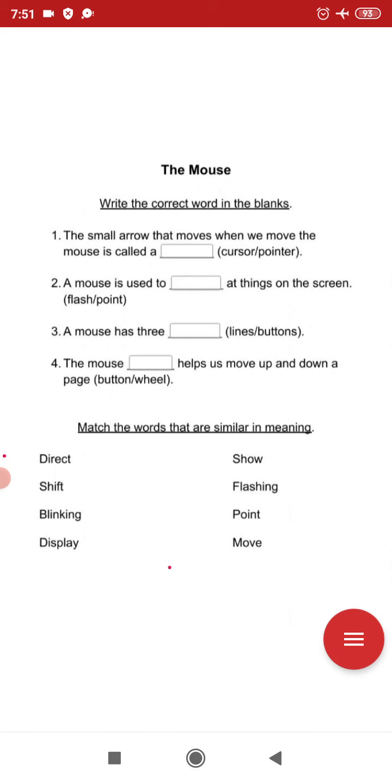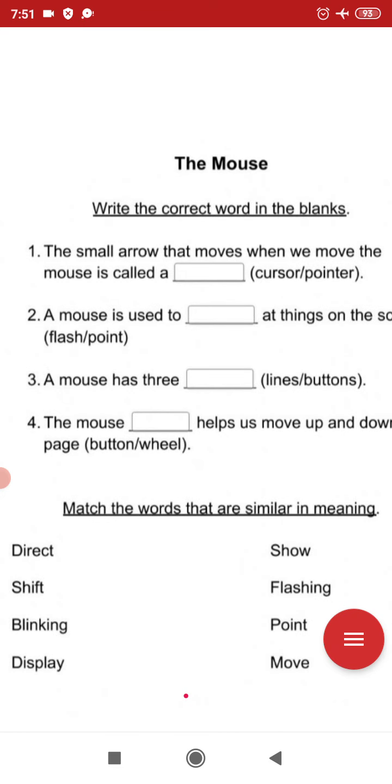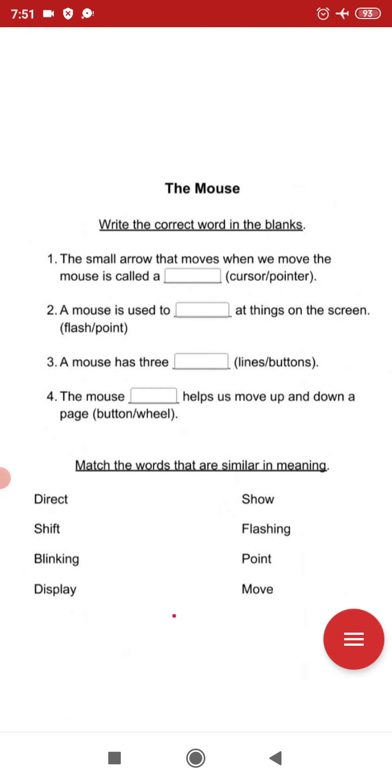You can see on this page some fill in the blanks and matching type questions are there. So let's answer all these questions. Write the correct word in the blank. In each question there is a bracket. Within the bracket two words or two options have been written. So here our job is to choose the correct answer. Use your computer copy. First copy the question and then write your answer. Okay? Must copy the question and then answer.